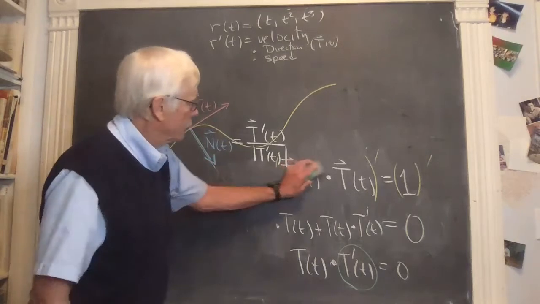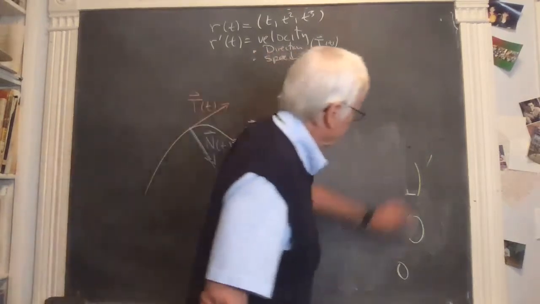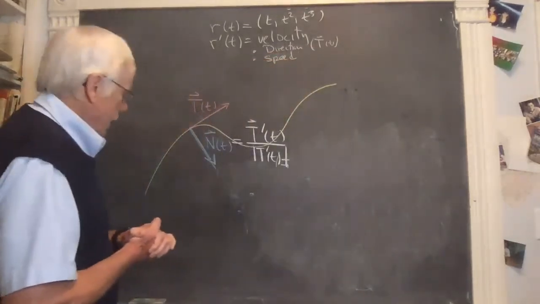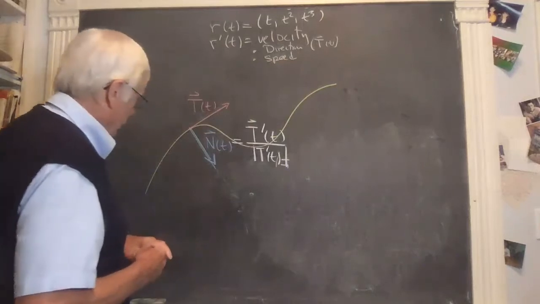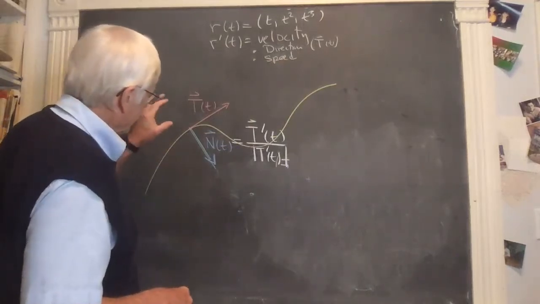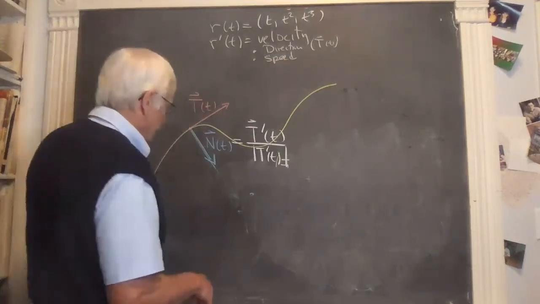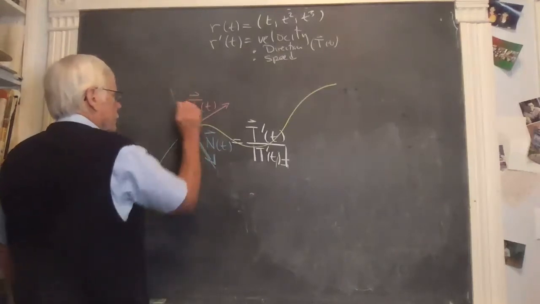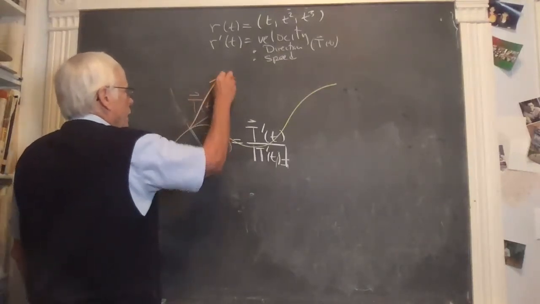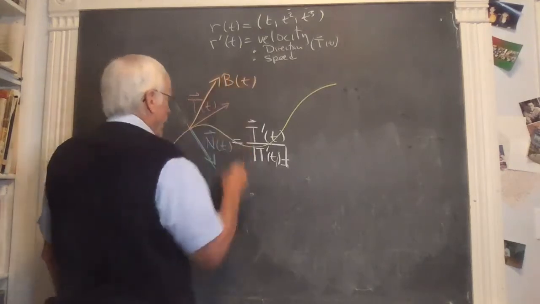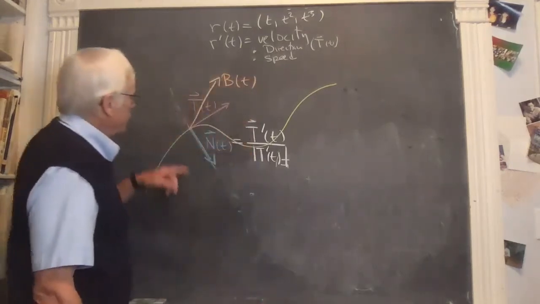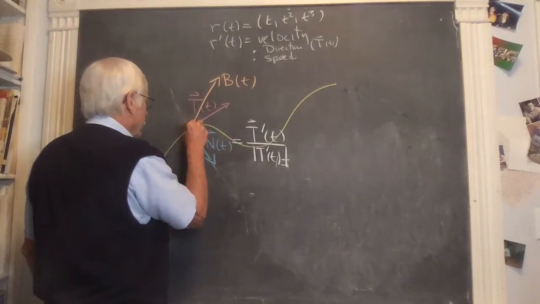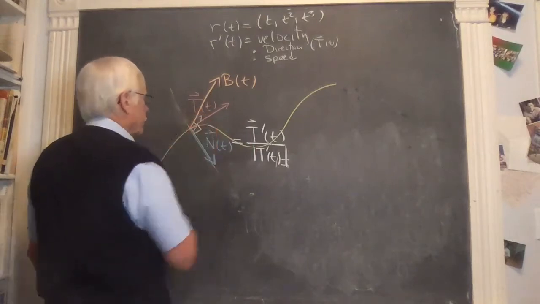So I'm going to try to erase around this computation. And then there is a third vector that's going to be important for us. And that is the one that is mutually perpendicular to these two. I'll put this in orange. It's going to be hard to draw here. And that will be called B of t. This is called the binormal vector. Tangent, normal, binormal. And they are mutually perpendicular to each other. So all of these are right angles.